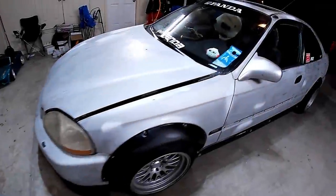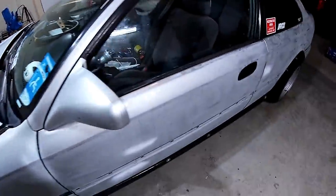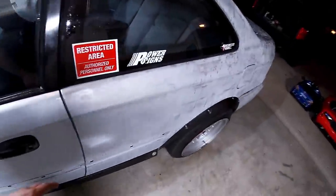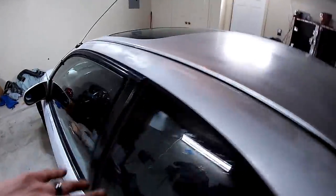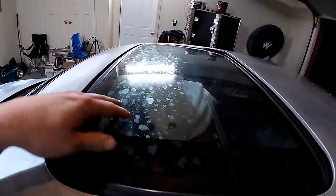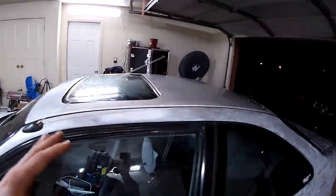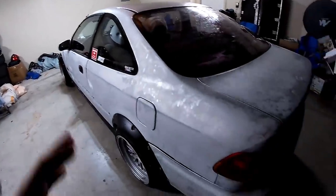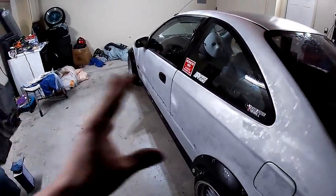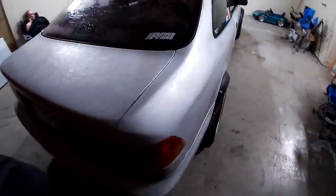So we got it here at the garage. As you've seen, we sanded it down. We've since wiped it down and washed it. And at some point, someone exploded soda, pop, whatever you want to call it, a sticky substance all over his car. I've already wiped the roof down, but it's on the actual sunroof. So we're not exactly sure when or what it is, but we're gonna wipe it down with acetone and an isopropyl alcohol water mixture. That way it'll be a nice and clean surface, and hopefully we don't have any chemical reactions because we have no idea what this is, but it's super sticky. So we're gonna go ahead and do that.